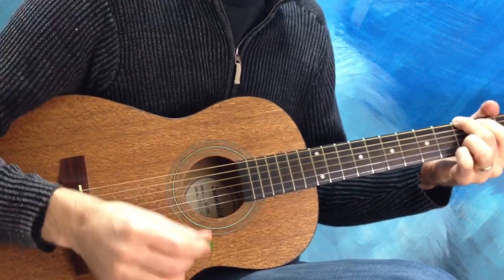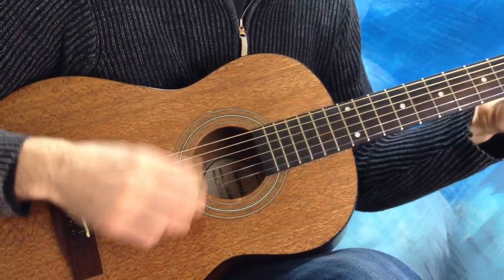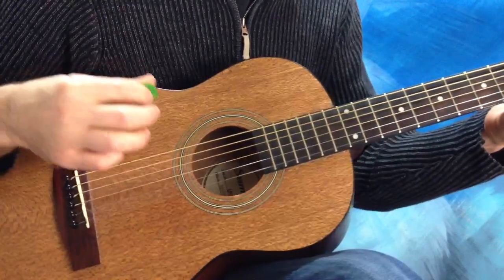1. Okay, now this is pretty easy to do, and you notice that when I come up, I'm just coming up just on the bottom three or four strings. So I'm strumming all the way down, 2, 3, 4, and I just come up just like that.